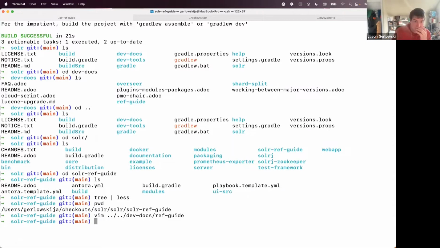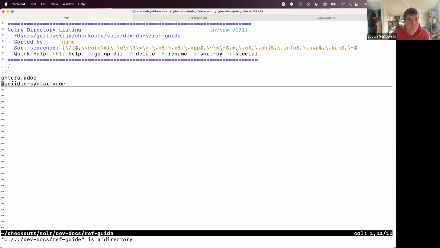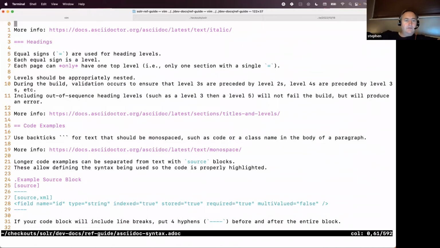The other thing is, is that ref guide written in AsciiDoc? Yes. Okay. Can you have just a quick look at it again? Sure. So it's in devdocs/refguide/ASCII-doc-syntax.adoc. Let me just go to the middle here so you can get a sense. That's how it does the tabs when we show you V1 and V2, and the syntax highlighting. Okay. Thank you. Yep, absolutely.